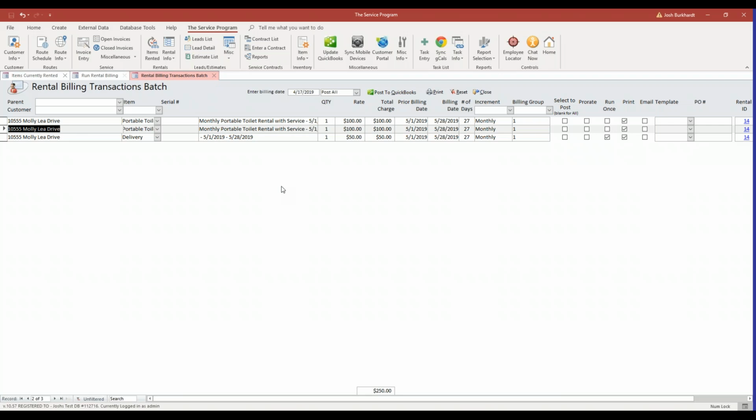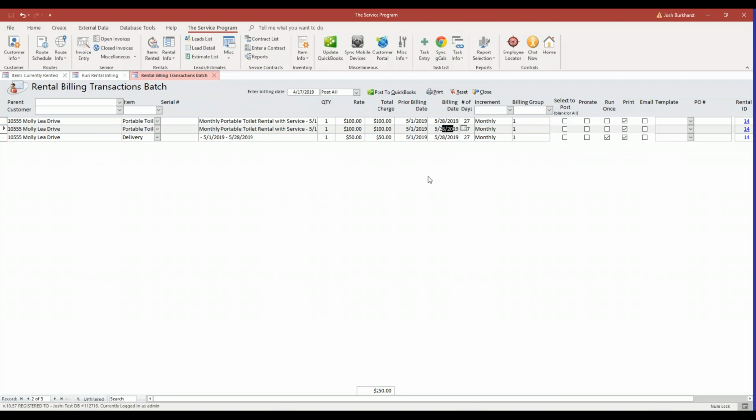if it's inaccurate. And that's because in QuickBooks, you can't batch edit nor batch delete invoices. So once it goes to QuickBooks, you have to edit them one by one or delete them one by one. We can circumvent that issue by simply reviewing what we have on this screen and making sure it's accurate.